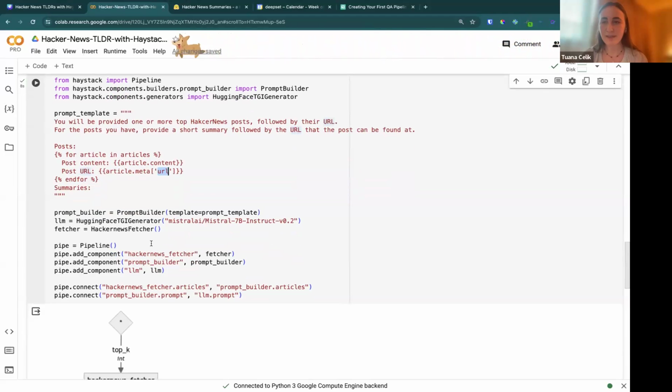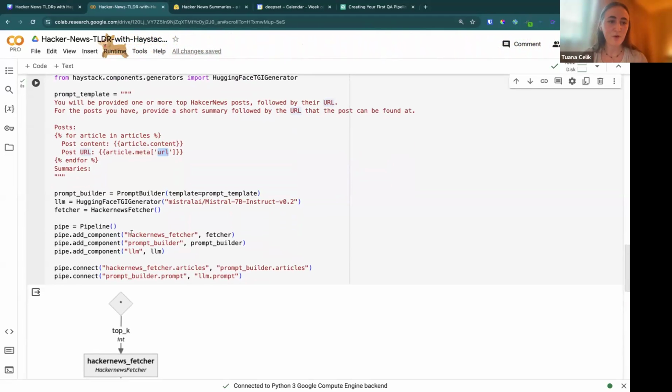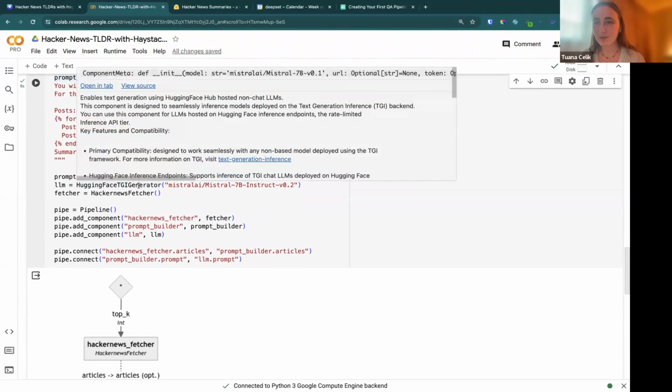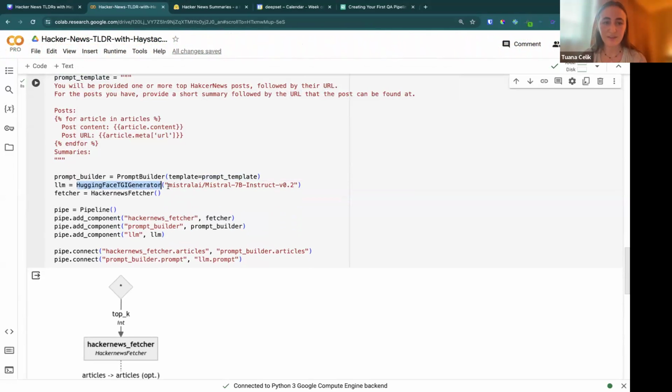Next up, I'm building my Haystack pipeline. So I'm creating a prompt builder that uses this prompt template. Like I said, we're using Hugging Face TGI generator. You can switch this over to whatever model you want. The Hugging Face space that we'll probably try out in a bit allows you to switch between a Mistral model and GPT-4. And then I'm simply saying my fetcher is Hacker News Fetcher.